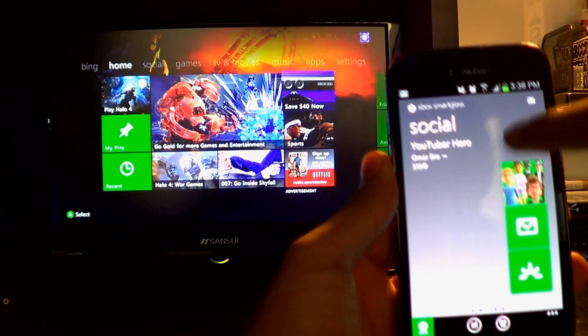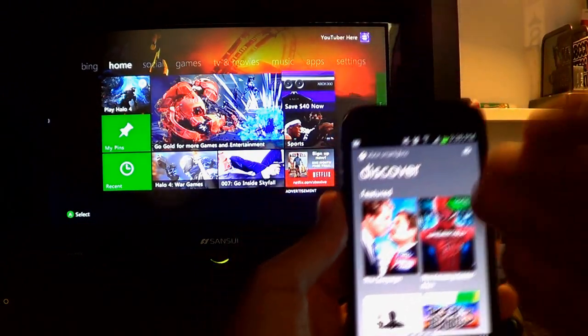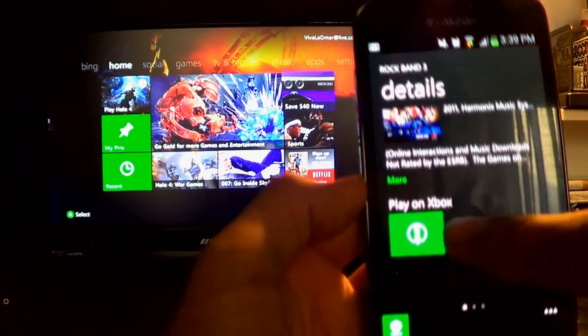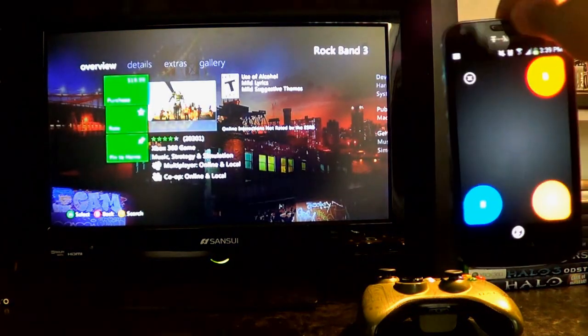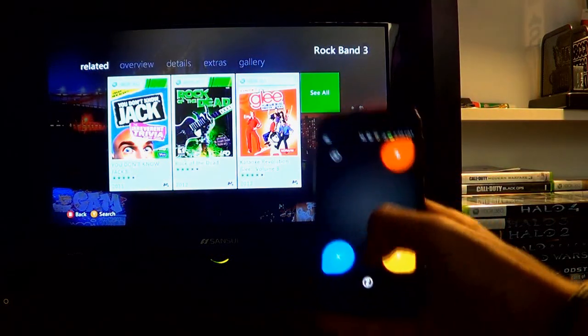On the app itself you can go through games and stuff. You've got this Discover page over here — let's say you found Rock Band 3 and you want to look at it. You see right there it says 'Play on Xbox.' You click 'Play on Xbox' and it plays straight away on your Xbox right there. It's really cool — it takes you straight to the game, and if I hold my finger like this it scrolls all the way really fast.